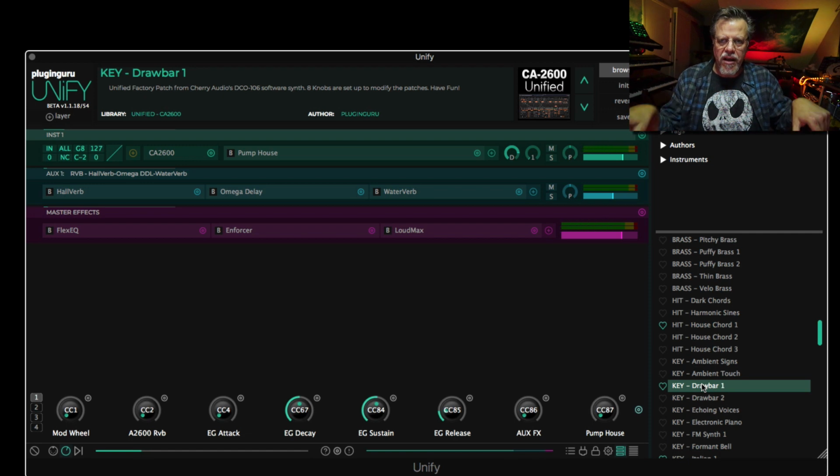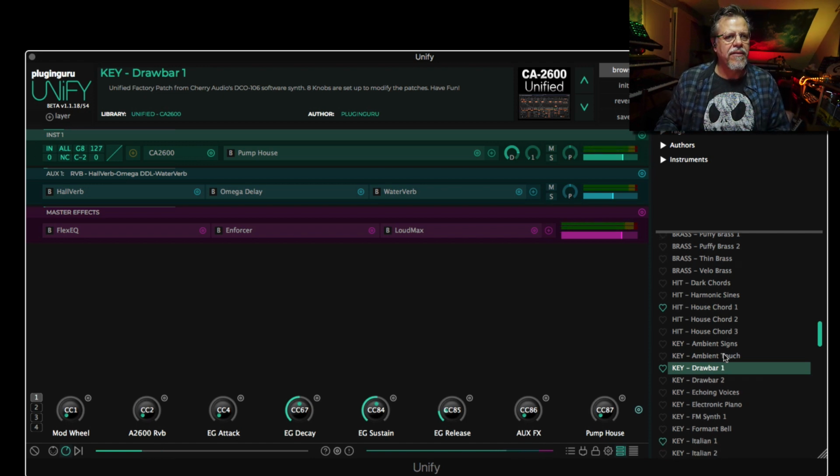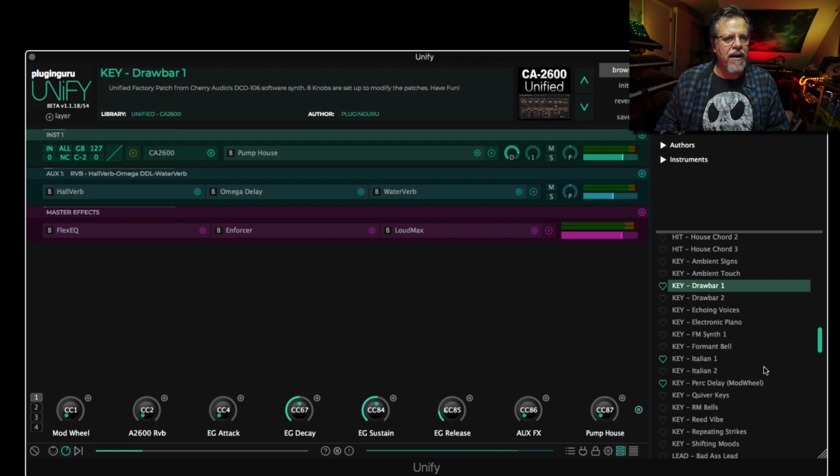Now we're gonna make this polyphonic in a few minutes. When I get through the patches, we'll come back and I'll show you how to make it, because you want to play chords with an organ patch. And here's just one note. So Italian is another keyboard.